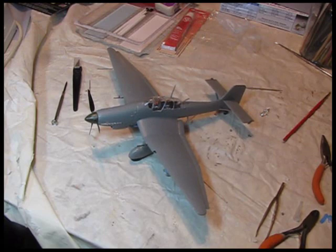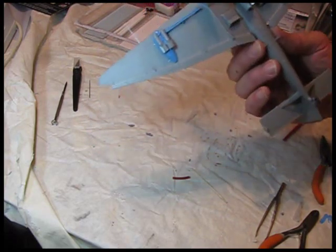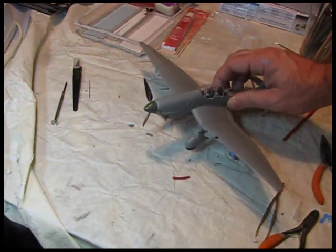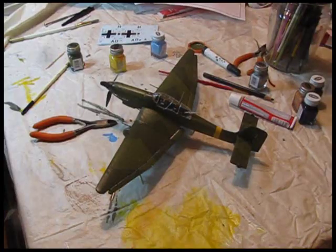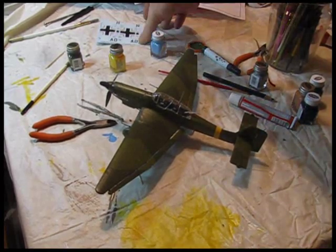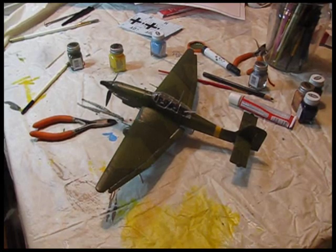The model is built — I finished it up and it looks great. You can see the bombs, wheels, and landing gear on the bottom. Now it's time to do the painting. I finished painting it and it looks pretty good. Next I have to apply the decals, which are pretty easy — you cut them out, soak them in water, and then slide them onto the various spots. This plane is almost done, and I'll show it to you when the decals are on and it's completed.